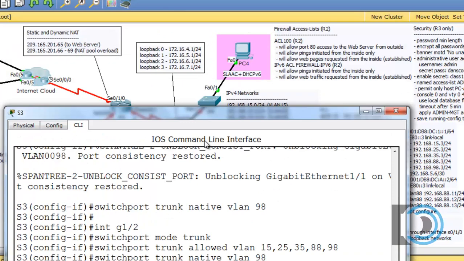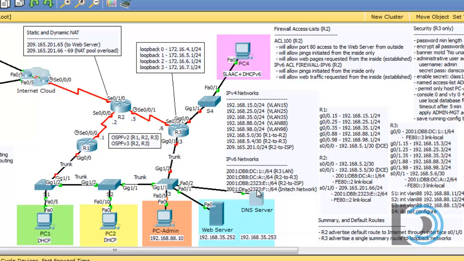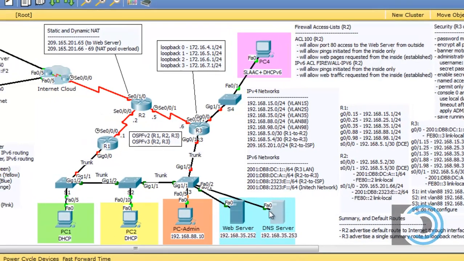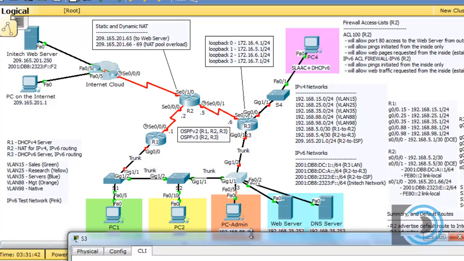And now for the other two switch ports, if we look here, we can see this is Fast Ethernet 0/2, and right above it, you can see that's 0/1. Those are both going to be in this blue VLAN, or the servers VLAN, that's VLAN 35. All right, so let's do that.